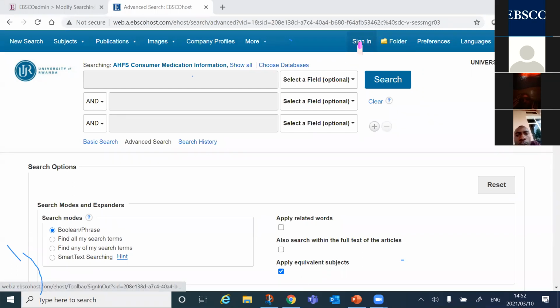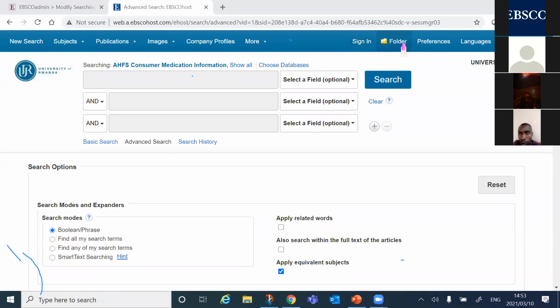Under your sign in, this now is important to everyone. I recommend that all users, once you log into the University of Rwanda, click on sign in and create your own personal account. Because there are more added benefits where you can manage your own searches, and you can save your articles, you can link articles into your learning management portal or into your reference manager in bulk. If, for instance, you are doing a literature review and there are 15 articles that you've used, instead of linking these one by one, if you are under your folder, you can also link those in bulk.